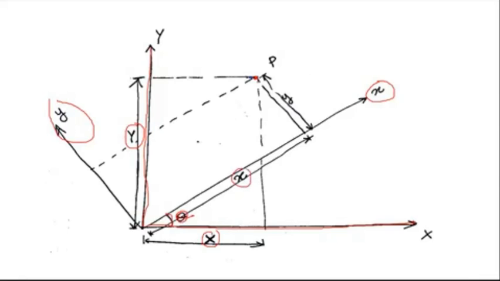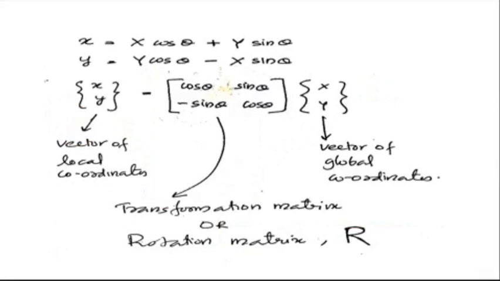You have to write small x and small y by using trigonometry. You may divide this part as cos theta, I mean you may divide it like this, and this value plus this value, and like that you can use trigonometry. I'm not explaining that, it will be very difficult to explain on this platform. So you may try to do it by yourself. You may consider 2 axes, capital X and capital Y. You may consider any point P. Let this be the axis, small x and small y.